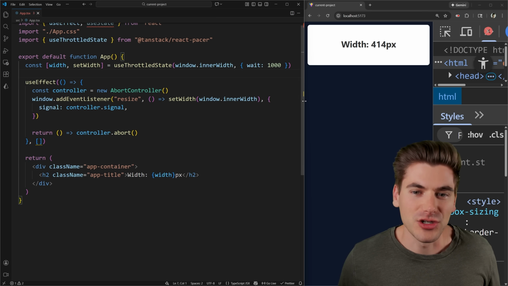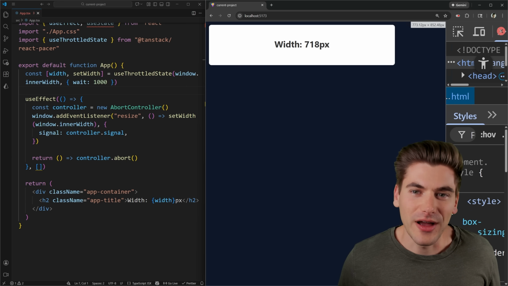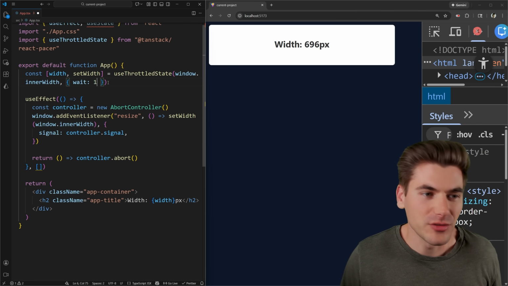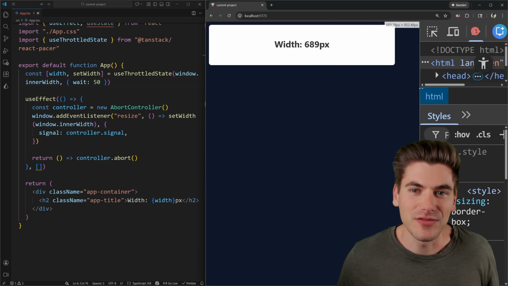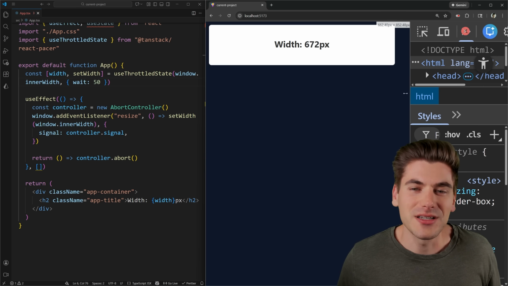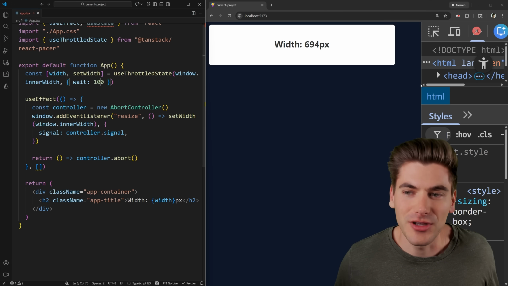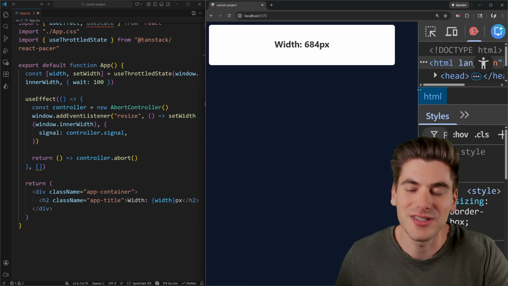Now if we look at what our screen looks like and change around our width, you'll notice that the actual value for my width is only changing once every single second. In a real world scenario, you'll probably reduce this to maybe 100 milliseconds or even 50 milliseconds so that it seems relatively quick. You can see here at 50 milliseconds, it's still quite quick, but it's not spamming you nearly as much as before. Something like 100 milliseconds is probably a good sweet spot. So 10 times per second it'll update, but it prevents us from being called hundreds and hundreds of times.